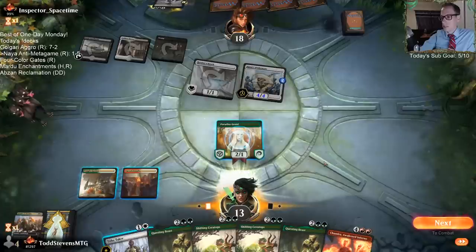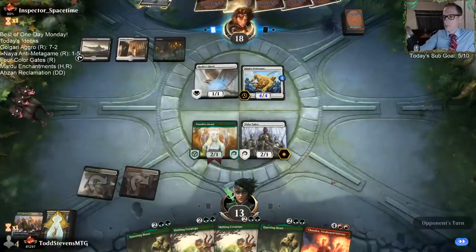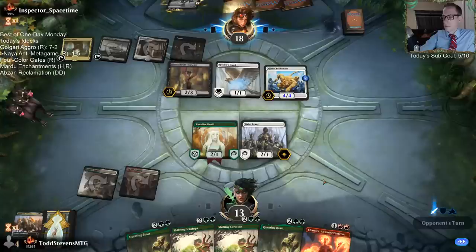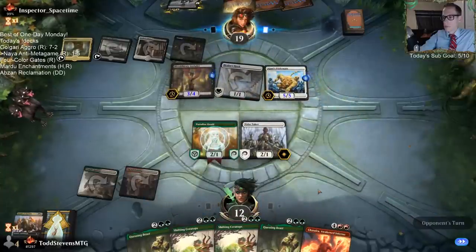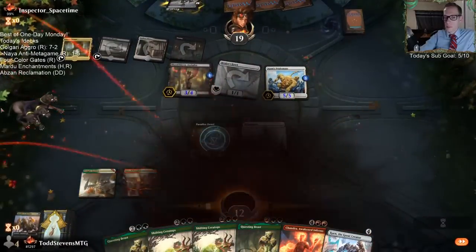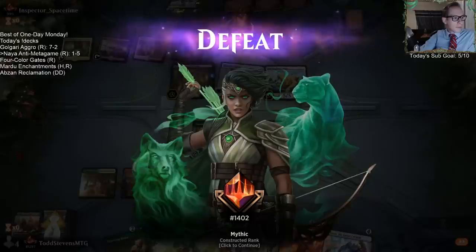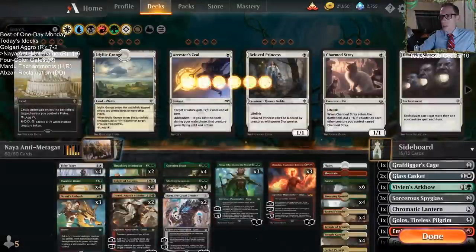Hopefully we draw a third land. Nope. Bleh. Okay. So got punished for putting it into Tithe Taker. Yeah, so we need to try. Yeah, I mean that's our seven games there. I'll just switch it back to the Druid.